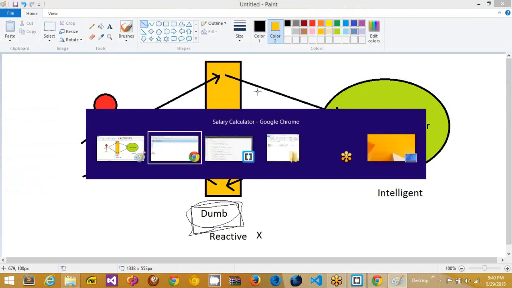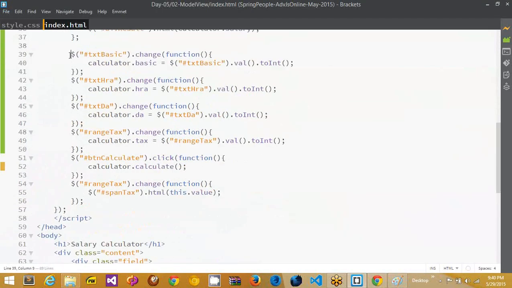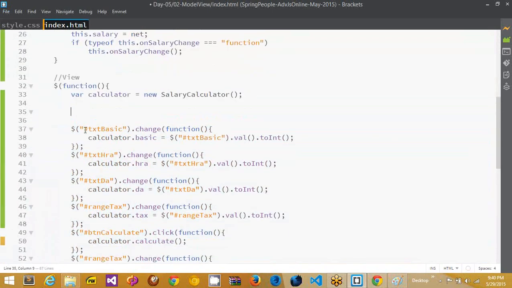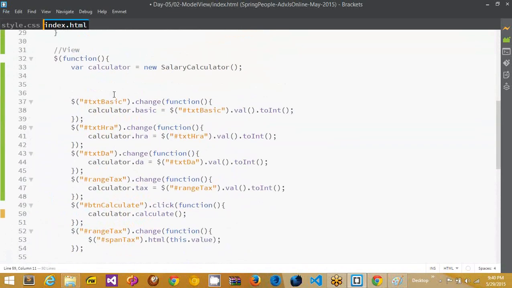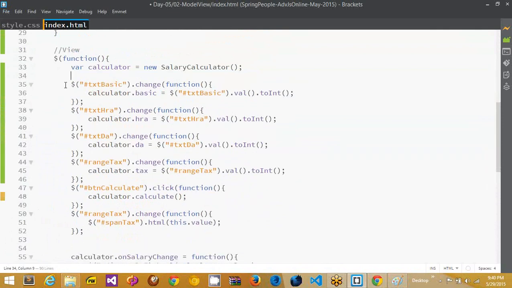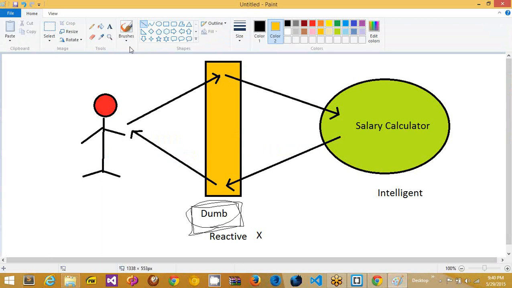Right now, if you look at all this code, actually I can take this out, take this and move it down. If you look at this code, all this code is about the communication in this direction.